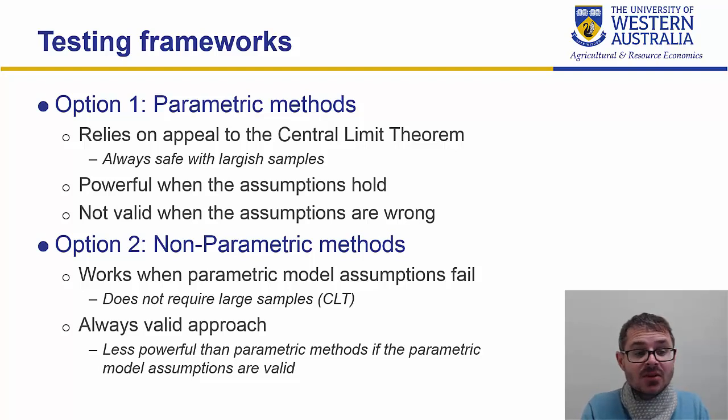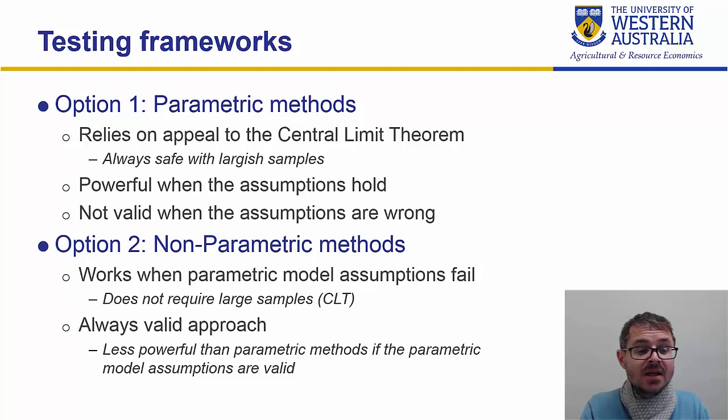Now, the parametric methods rely on an appeal to the central limit theorem. So we're going to see how the central limit theorem works in practice. We're not going to derive any of the properties of the central limit theorem, but we're going to use some simulations to demonstrate that these properties are true. And hopefully that will be sufficient demonstration to you to go, okay, I've seen that this thing really does work. It seems a little bit strange, but I've seen it in action and it works.